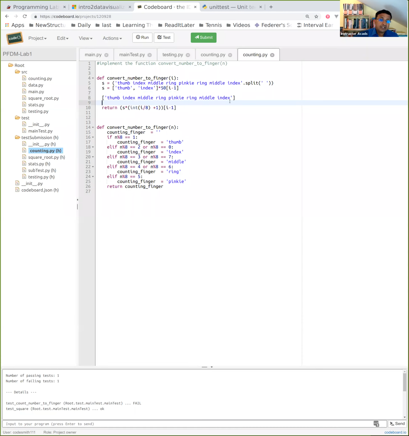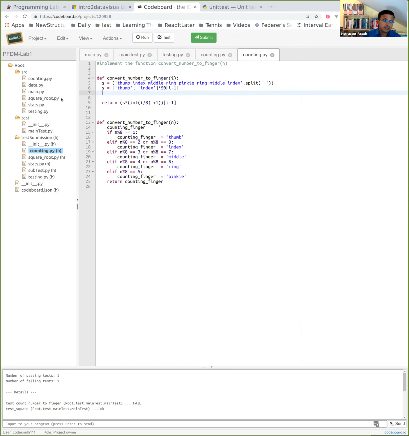So another way to do it is, instead of making a list of length 100, which wastes a lot of memory if I have a big number, all I have to do is take the number that you give me and divide it by 8. 8 is the length of the list. Notice that whatever number I get, if it's divided by 8, it will always lie within this list, right? And then I'm done, basically. There are clever ways to do this, but this is the solution that I put up.